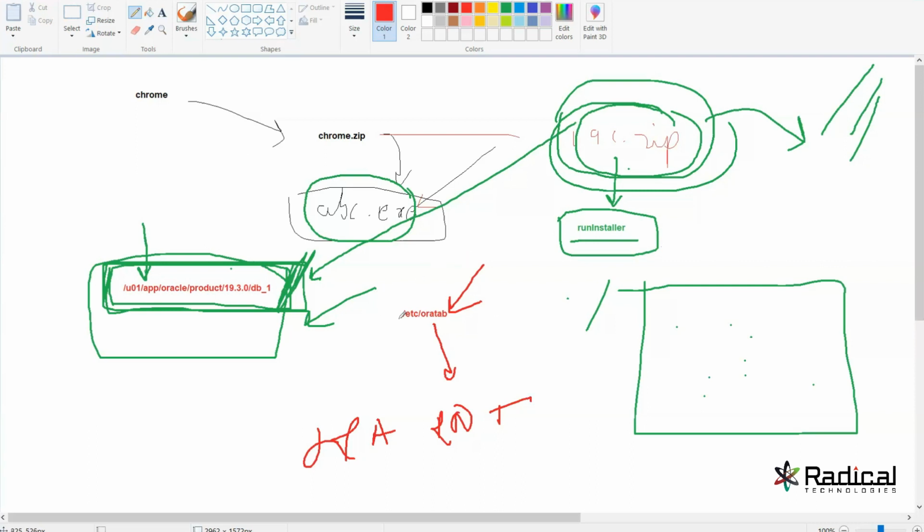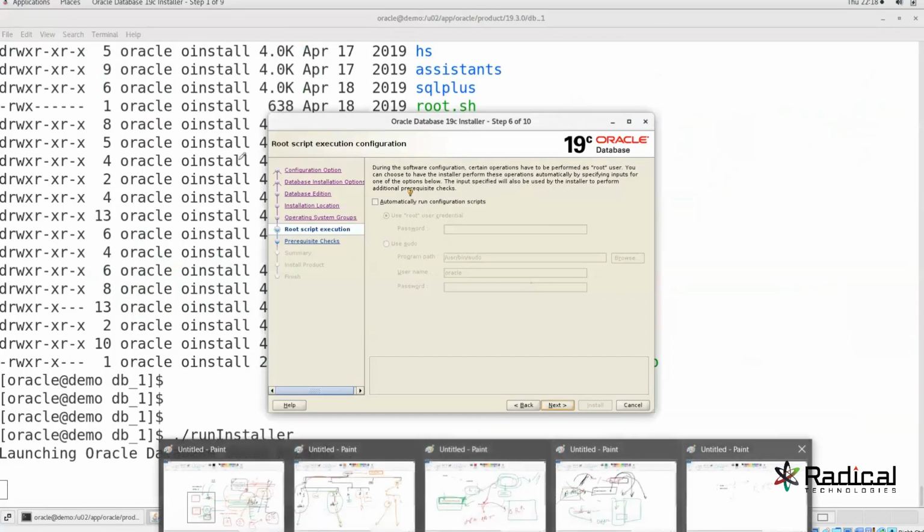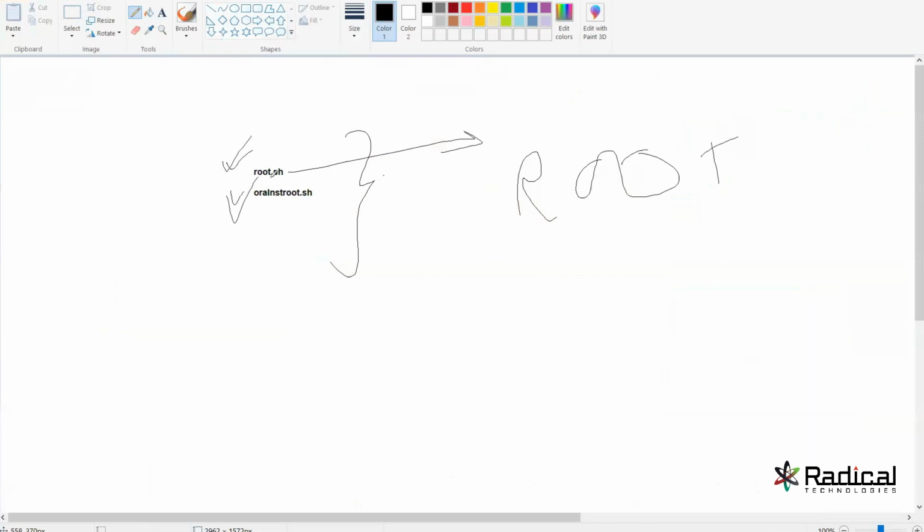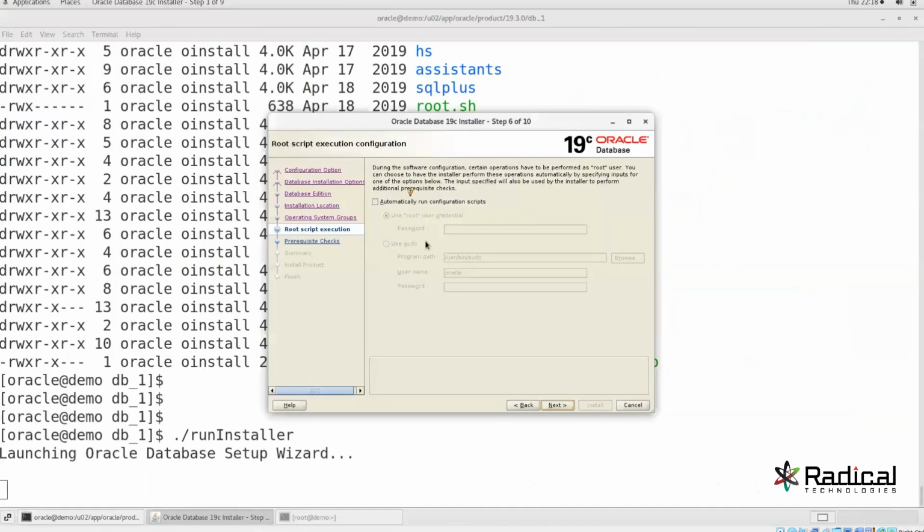But to execute, oraenv will call this oratab, so Oracle should have these permissions, right? So once you execute root.sh, the permissions to oratab will be given to the Oracle user. Thereafter, your oraenv will work. So you need to execute root.sh and orainstRoot.sh. I will show you this as well. You can punch credentials here also for root, or you can execute it manually.